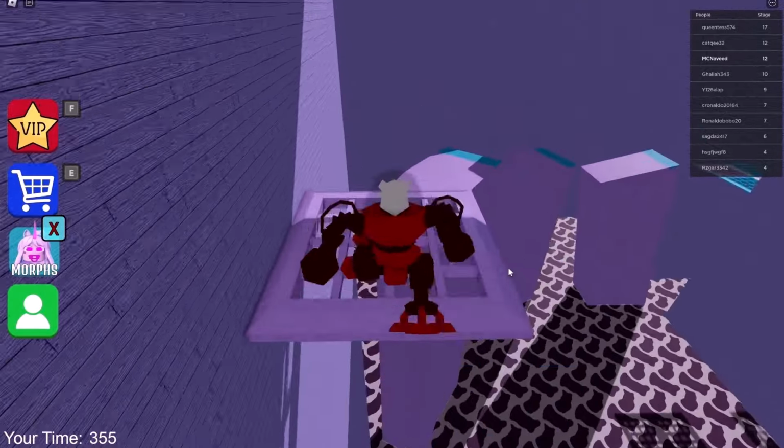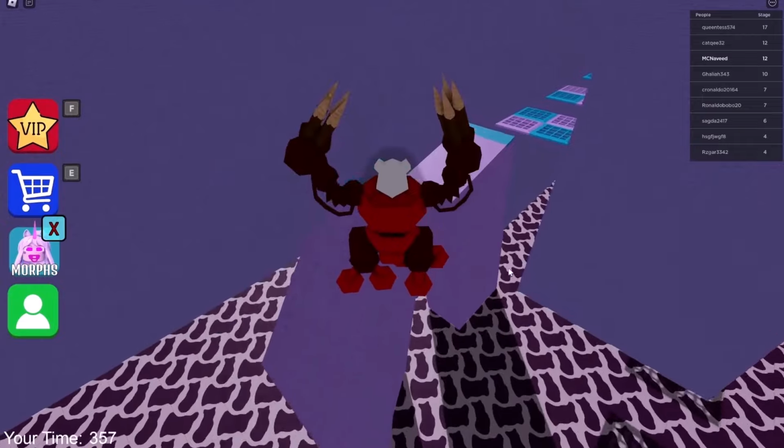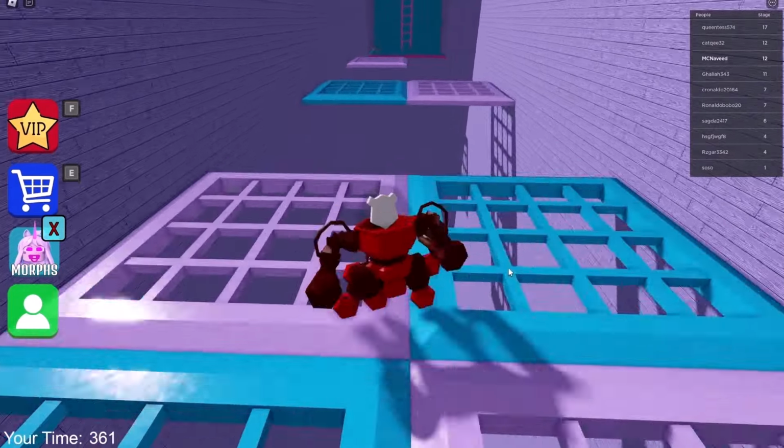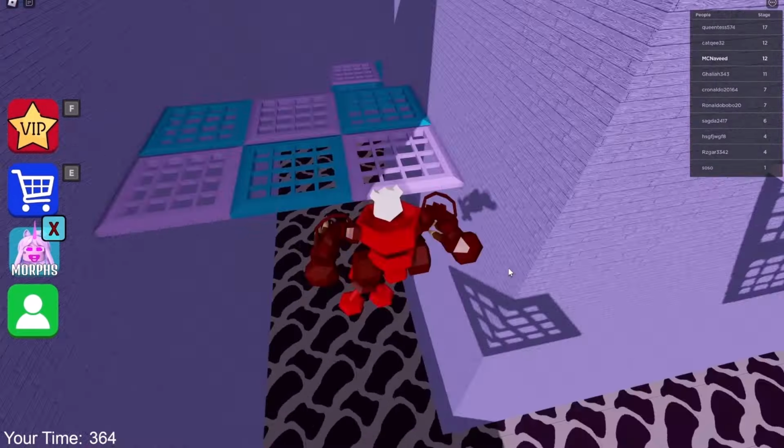Let's jump over. And perfect. Jump over here. And there we go. And look at our little feet run as fast as they can. And awesome. Here we go. Let's see if we jump over. And good. Let's jump over here.